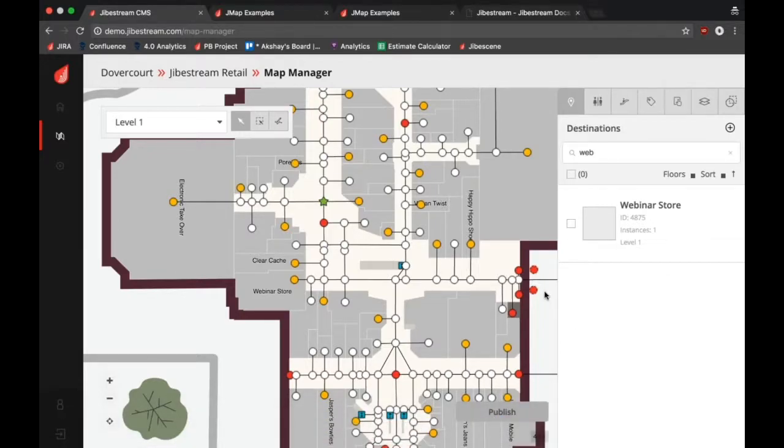So that's pretty much the overview of the CMS. There's obviously a whole bunch more to it. I'm not going to go into every single feature, and if you guys are interested in any more, we can have conversations about it later. But this is the gist of it. I'm going to move on to the developer portion of the demo.